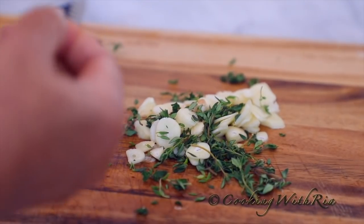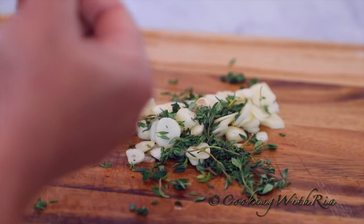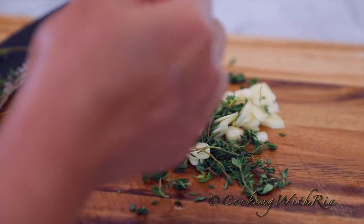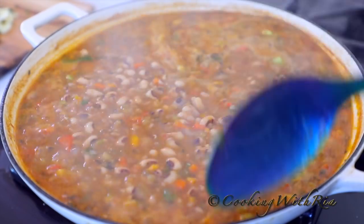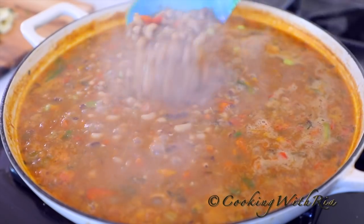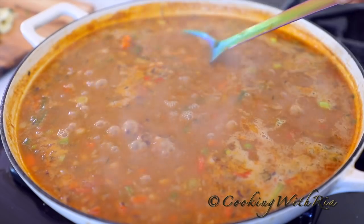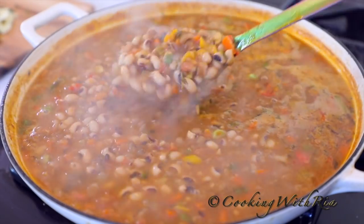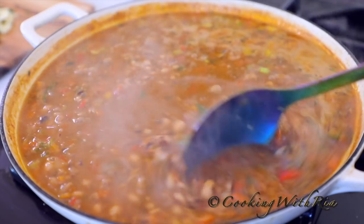Thyme and garlic are really excellent for your immune system. Thyme especially is good for your respiratory system, which is even more important in these COVID times. So I use a lot of thyme and garlic in the winter — and you could say even in the summer too, all year long. Look at it here, friends — it's coming towards the end of cooking. The sauce or gravy is thickening nicely. Just a couple more minutes, about four more minutes. It's beautiful, it's colorful — we're eating all our colors today. It's highly nutritious, it's going to bring you lots of luck in the new year, and most importantly it's so tasty. Eat this all year long for the best of health and wealth.